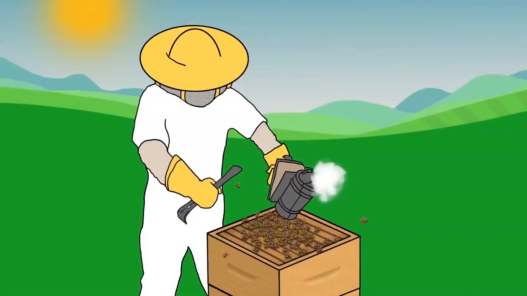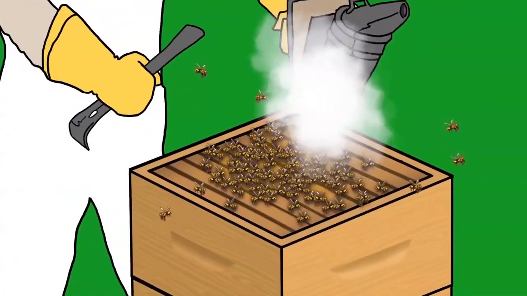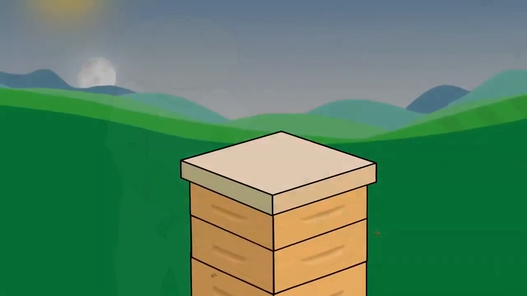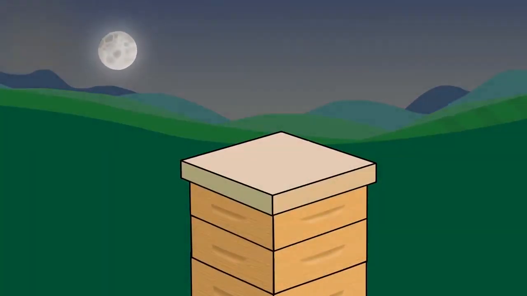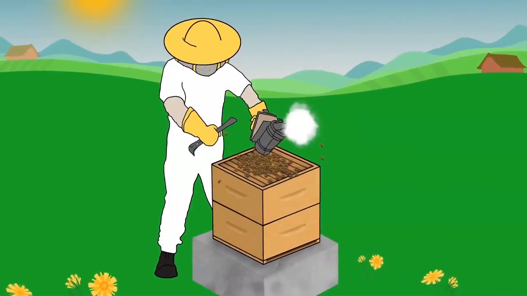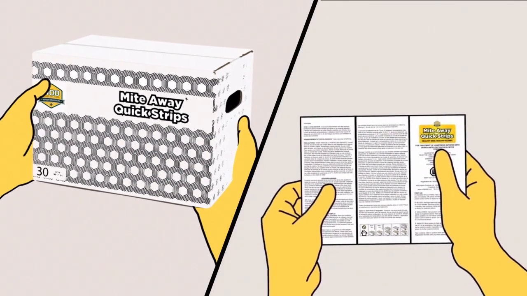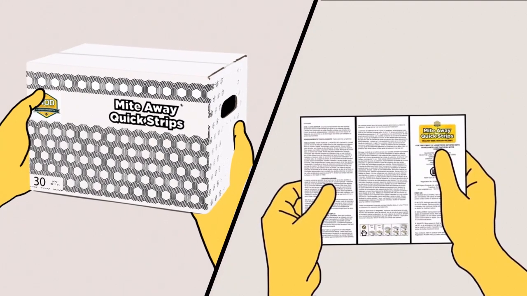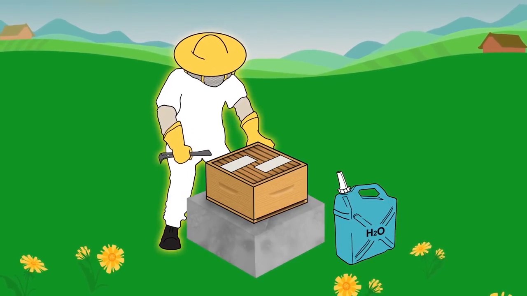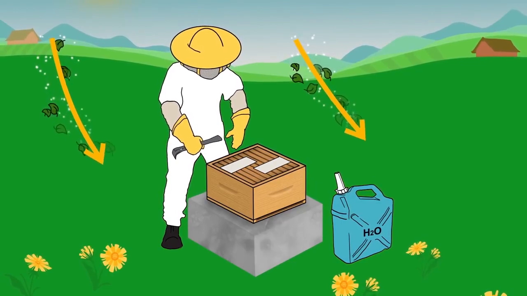Max can be applied on single or double brood chamber standard Langstroth equipment or equivalent. The colony cluster should cover a minimum of 6 frames. Take care to disturb the colony as little as possible during the application process. Colonies should have good food reserves at time of treatment and should not be fed during treatment. When applying the strips, be safe and follow the special precautions as outlined on the label. Wear chemical resistant gloves, goggles, and beekeeping protective clothing. Have water readily available and avoid inhalation of the vapor by standing upwind of the product.